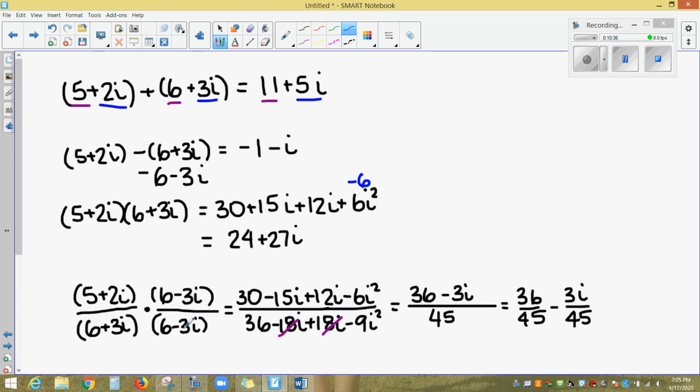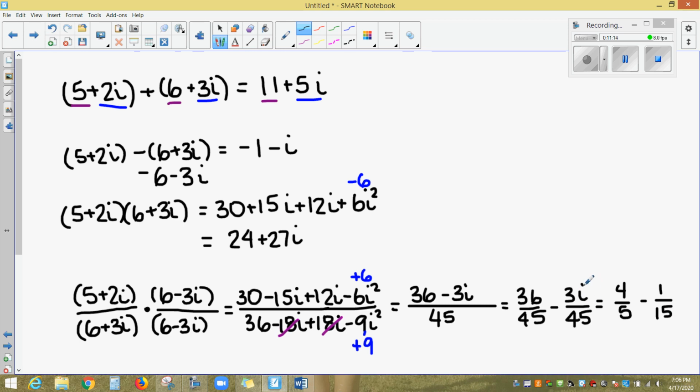When we multiply top and bottom of this fraction times the conjugate, on the bottom, the i's go away. We get positive 9 here from minus 9i squared, which is 45. Here we get 36. This becomes a positive 6 minus 3i. When we split the fractions into two pieces, notice that I can reduce each of these this time. I can take a 9 out of the top and the bottom to get 4/5. I can take a 3 out of the top and bottom to get 1/15.